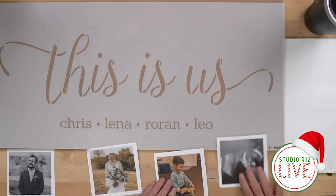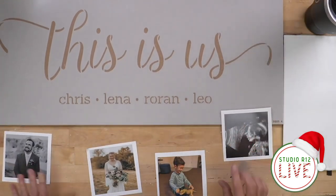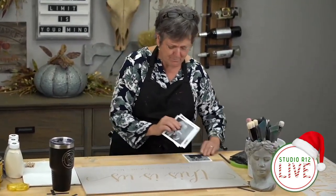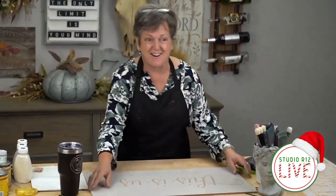So you can print out photos, and then we're going to attach these underneath on here, let me get that moved up just a little bit, with the little clips and a string. And then you can get your names put on there, and then you can put your photos on there, and then you can change them out, and every year you could send a new photo, like an updated school picture kind of thing. But anyway, we just thought this would be the perfect gift idea. So we're going to get started.